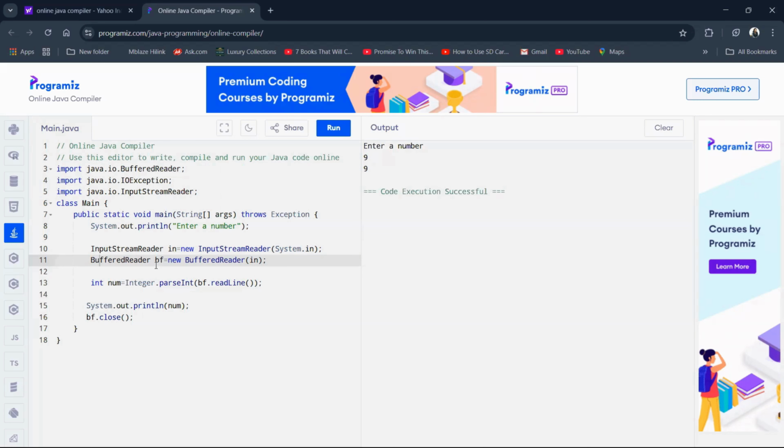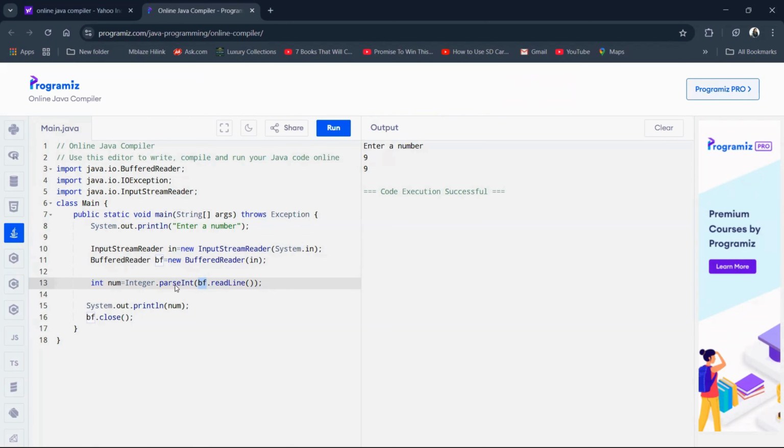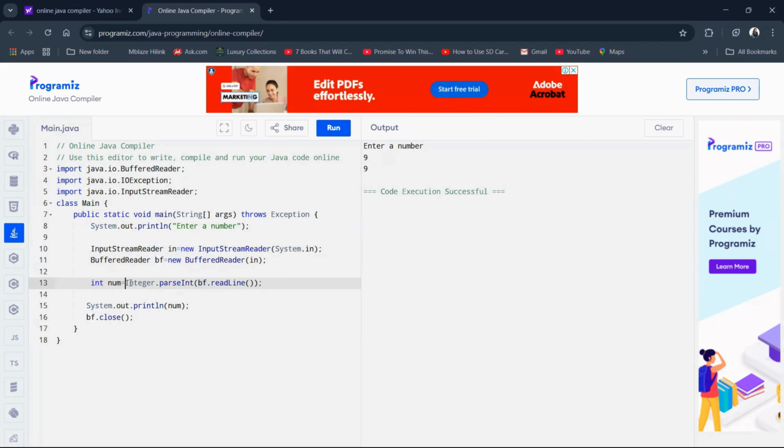Whatever we entered through the system is transferred to this BF, and through readLine it is checked whether it is an integer value or not, and finally num is produced. The integer value produced is transferred to num, and finally this num is printed out.